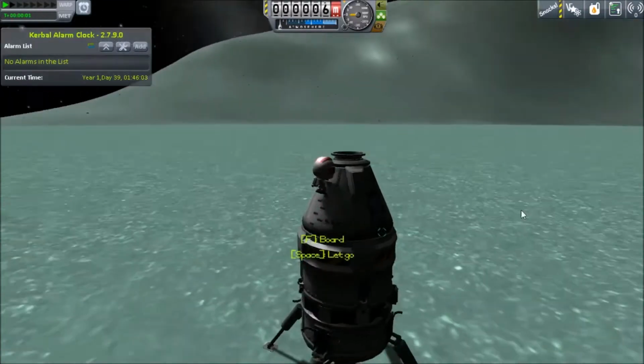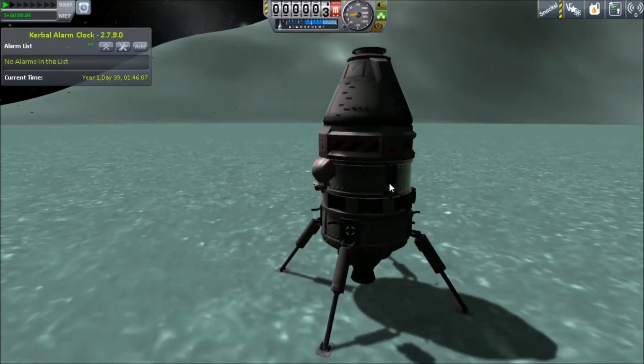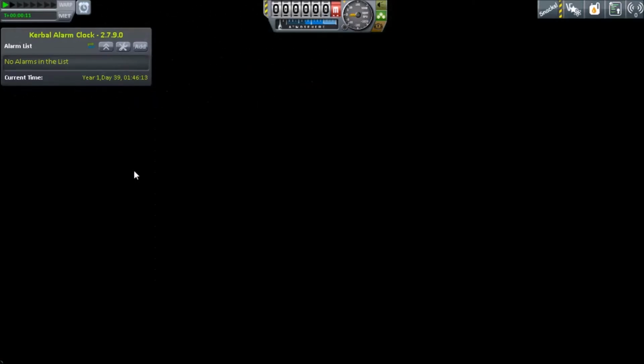Right. Lodaus on EVA begins to descend the ladder, and uh-oh, he's ragdolling. He's ragdolling. Good pirouette. I think he's okay. I think he's, uh-oh.